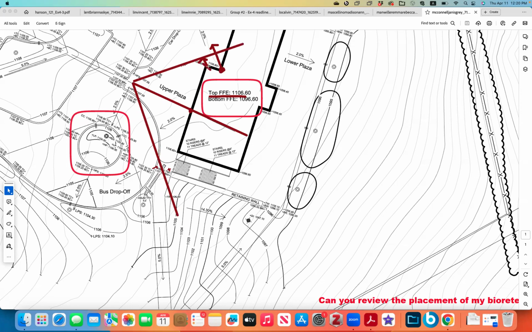So I basically measure wherever you enter, right? You can enter from here, which is higher. You can enter from there, which is lower, right? You can choose, say, okay, I want to enter from here, and it's about 1107.5. So then once we have the top FFE, we just lower it by 10 and we get these elevations, and then we just calculate based on 2%. All right, so if this is 7.5, that's 6.5. I think we're going to be at a 95 level here.